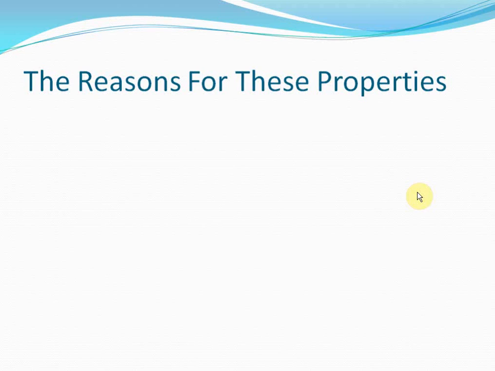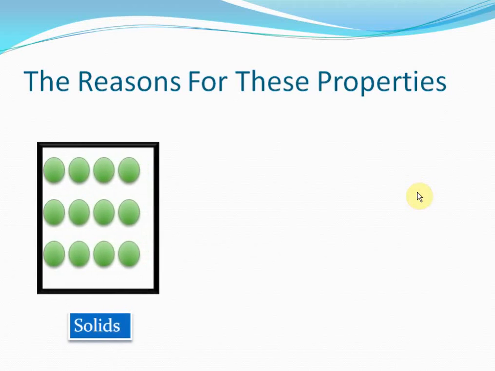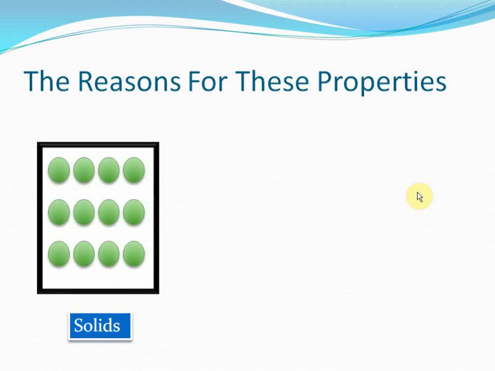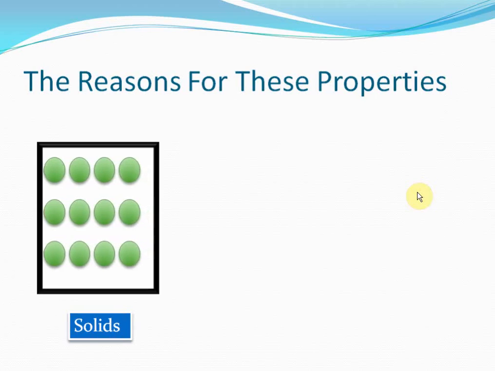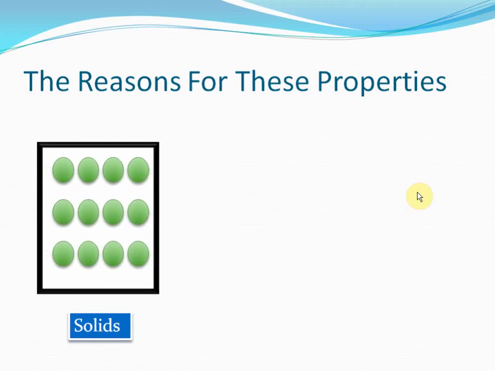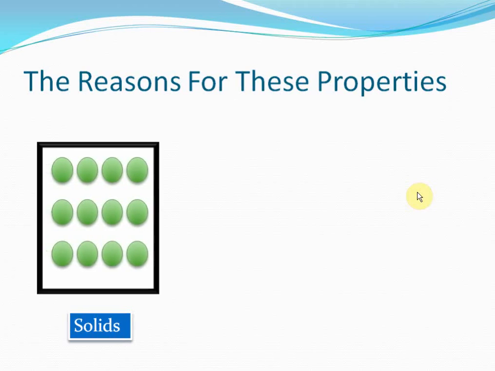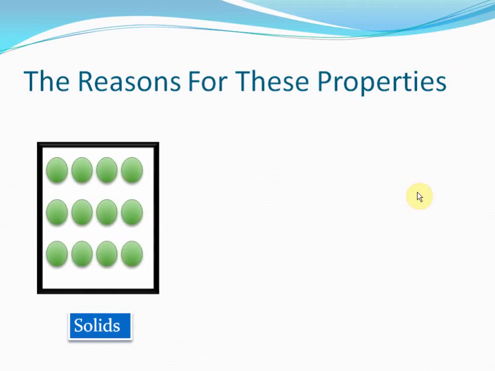The reasons for these properties of solids, liquids and gases lie in the structure of solids, liquids and gases. Solids consist of particles which are very near each other. So these particles attract each other a lot and they are not really free to move away from their positions. The position of these particles is fixed. So the particles of a solid very slowly vibrate about their mean positions, but they don't move farther away from each other. There are strong forces of attraction between the solid particles, and so the particles are held fixed in certain positions.